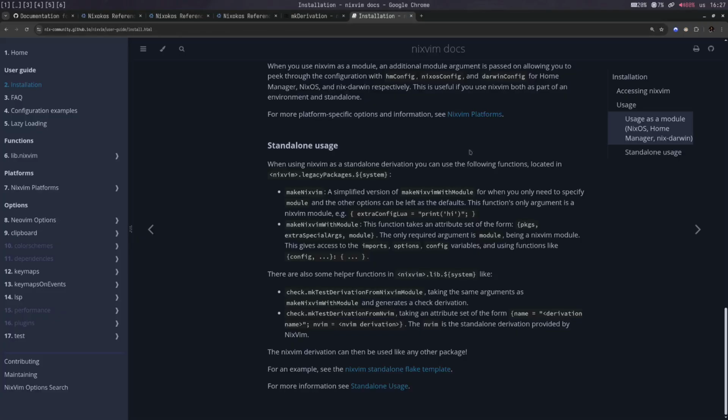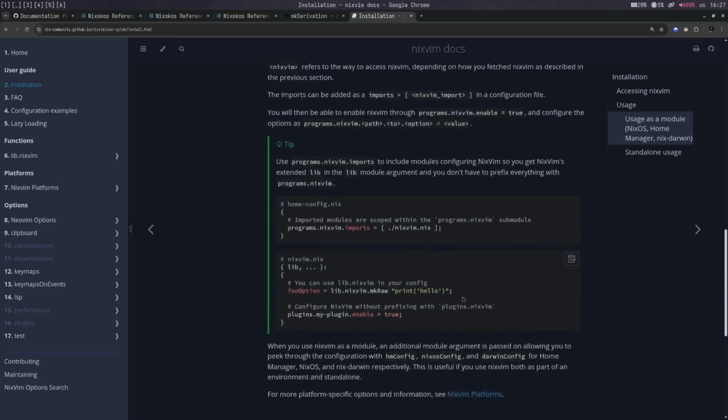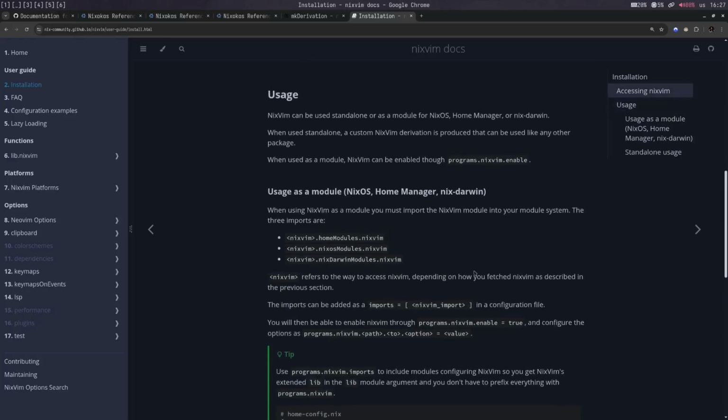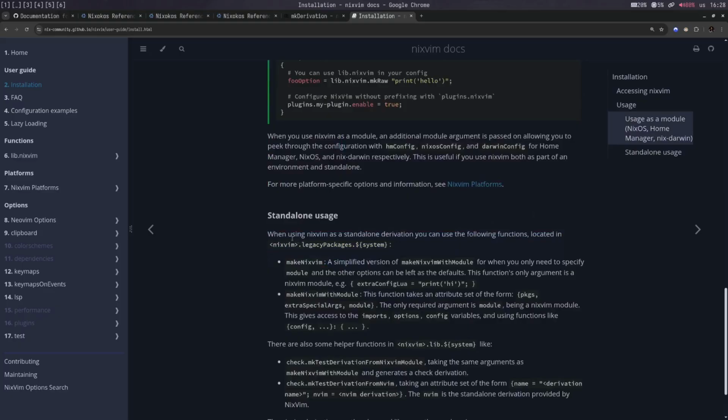The way I handle my NeoVim configuration is through NixVim, and it gives several ways on how to install NixVim on your system, like for example as a NixOS or a home module, but also you can install it standalone, which essentially allows you to create a package with all of your NeoVim configuration.